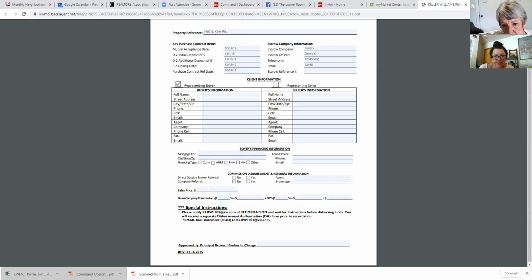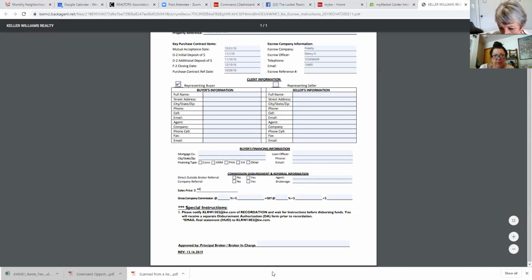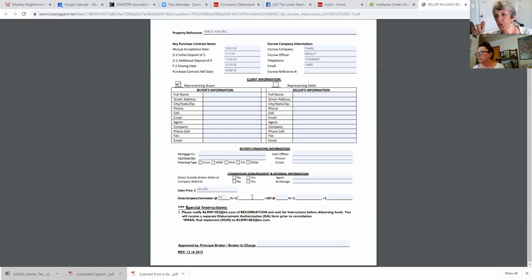Okay. And now you're going to fill in this number, and this is where your green sheet printout comes in handy. You're going to say you're at 442, right? Yep. 442, and you've got to put commas into this one. And then the commission is at 2.5%. And now your green sheet is going to tell you what is the gross commission income on 2.5% at 442. So you don't have to calculate it. Nice.